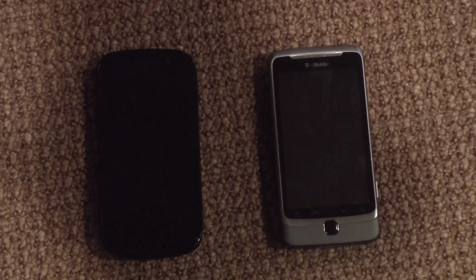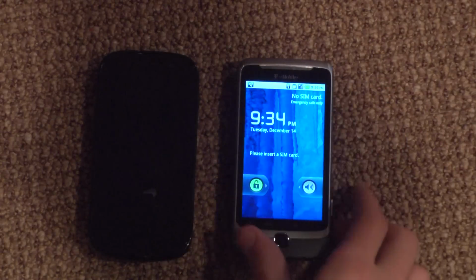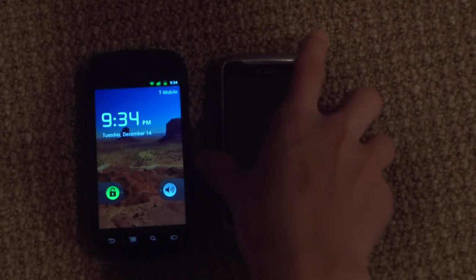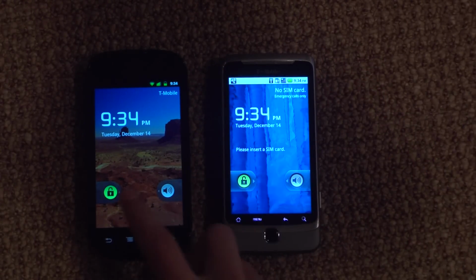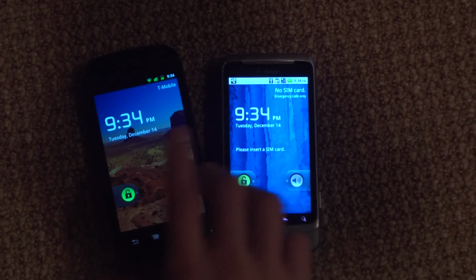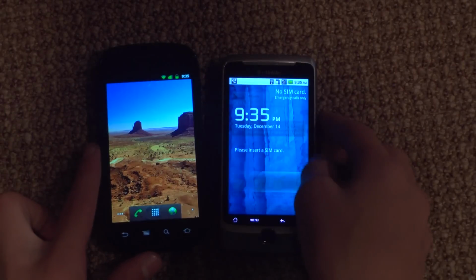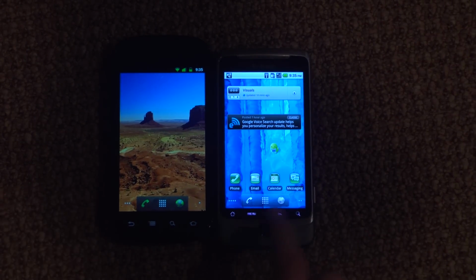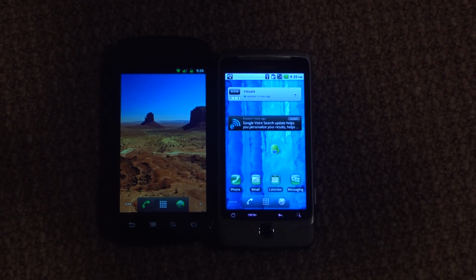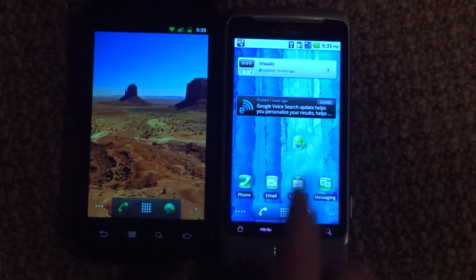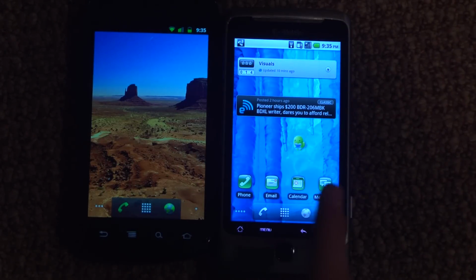So I'm going to show you the difference with 2.3 versus 2.2 on my G2 over here. As you can see, first of all, the buttons that slide open are a bit different. This is a bit darker. That's a bit more transparent. So I slide it open here, and I slide this one. You can see the bottom tray itself is a bit different. I'll zoom in so you can see it a bit more. The tray itself is a tad different. This is darker, looks a bit more elegant. That's a bit, I don't know, transparent.